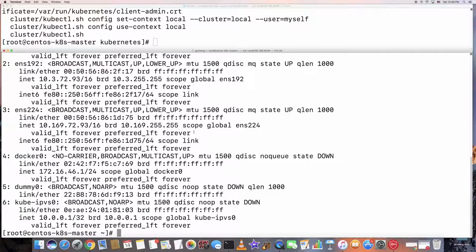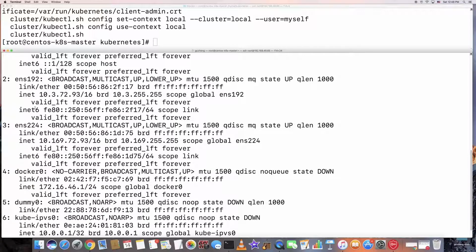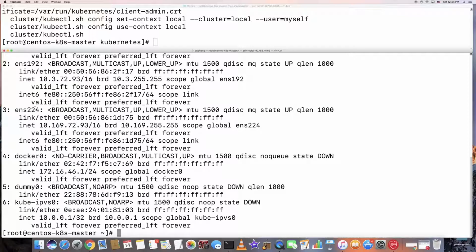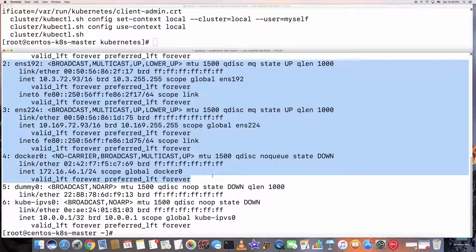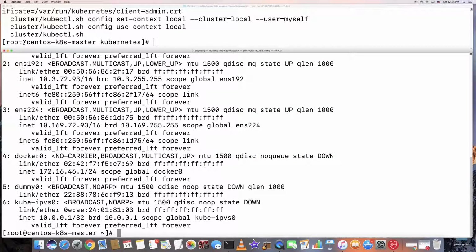Show. Okay, we had the 4 interfaces here originally. Now there's a 5 and a 6 interface added. And so what is 5 and 6?